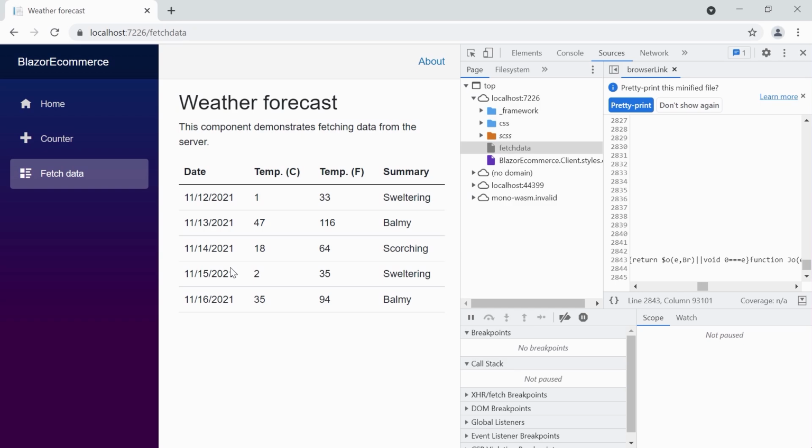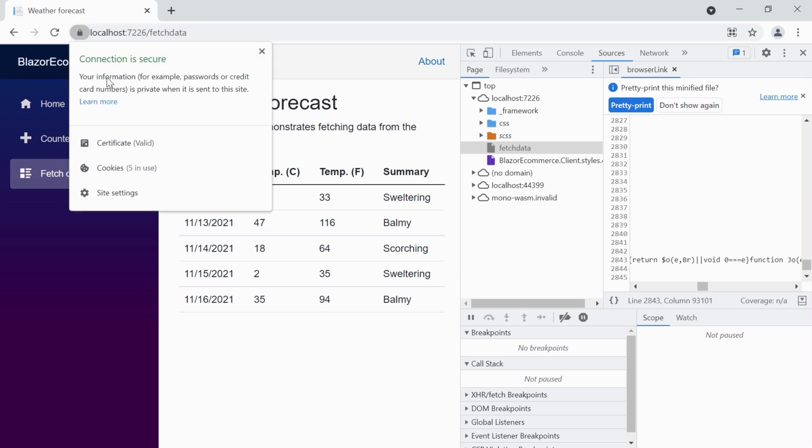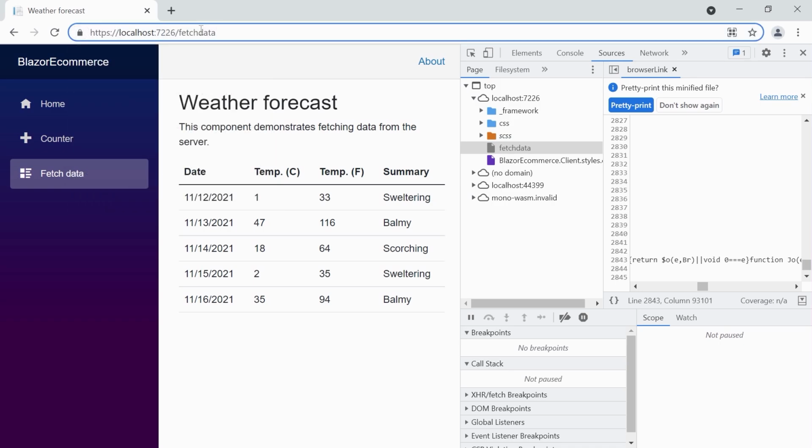And let's do one more thing already, which is trusting the dev certificate. Now, what is this? Well, you can see here, in my case, it already works. Connection secure. So remember that by creating this application, we configured this for HTTPS.